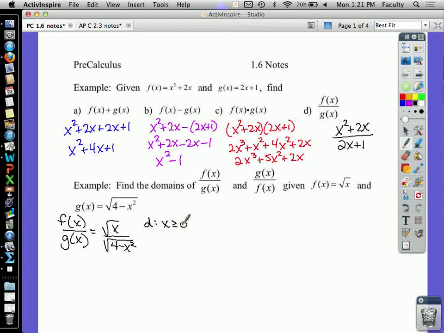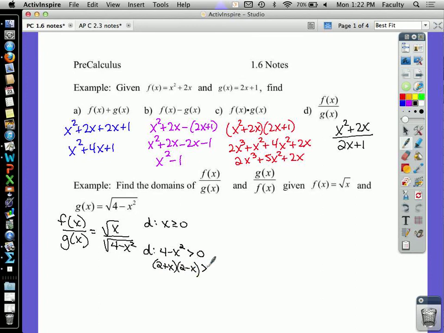No worries. In the denominator, normally you would say 4 minus x squared is greater than or equal to 0. However, you can't let the denominator equal 0. So we're going to set it greater than 0. Now, I have been hammering and hammering away at solving quadratic inequalities. Remember, they've been on extra worksheets and things like that. It's not because I'm trying to torture you, it's because you need to use that. So I'm trying to set you up for success here.